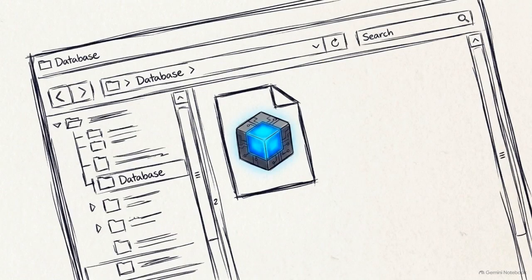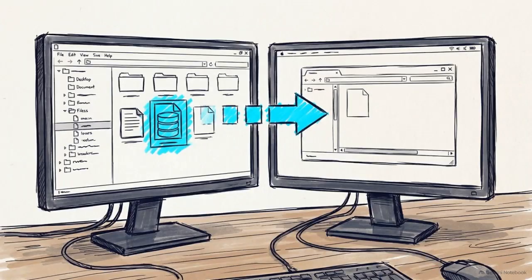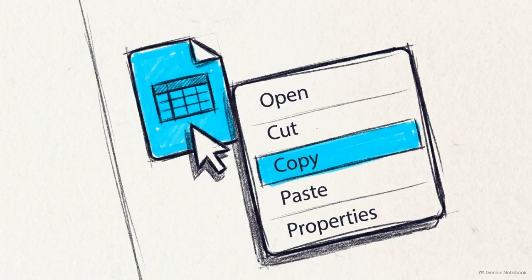Operationally, utilizing SQLite means relying entirely on that single file storage format for all database operations. The immediate outcome of this file-based approach is total portability and remarkably simple backups. To migrate or backup your entire application's data, you just copy that single file. It is the exact same process as copying a standard text document on your desktop.